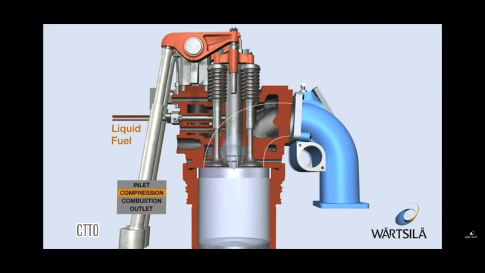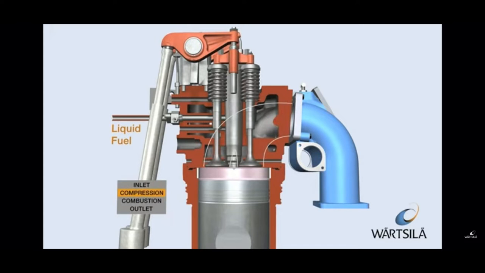As the piston moves up and all valves are closed, it starts compressing the air in the cylinder. Remember that volume and pressure are inversely proportional. So as the piston moves up, it compresses the air, reducing the volume of the cylinder. The air will start generating heat due to the extreme pressure of compression. With this condition, the engine has already met two requirements of combustion, which are heat and oxygen.